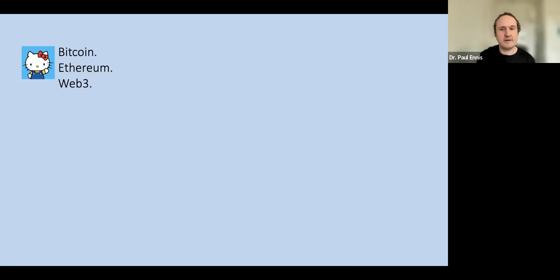I'll then switch over to Ethereum. Ethereum is Bitcoin's main competitor, or really its only competitor. And in Ethereum, we see an evolution away from the money focus of cryptocurrencies toward the idea of a shared world computer. And then finally, we're going to look at something called Web3, where I escalate the difficulty to some extent in order to focus on the main current trend in cryptocurrency, which is this idea of Web3, itself an attempt to rebrand crypto along the lines of reinventing the internet or the web, as opposed to simply reinventing money. So that's the broad direction that I'm going to try to go in.